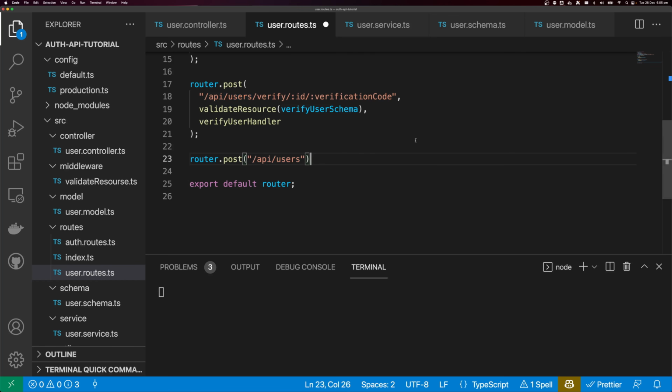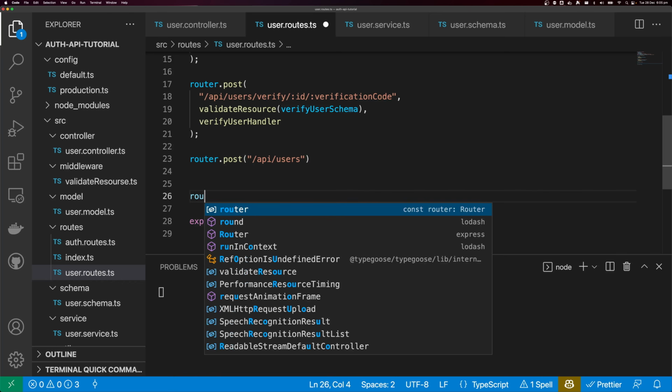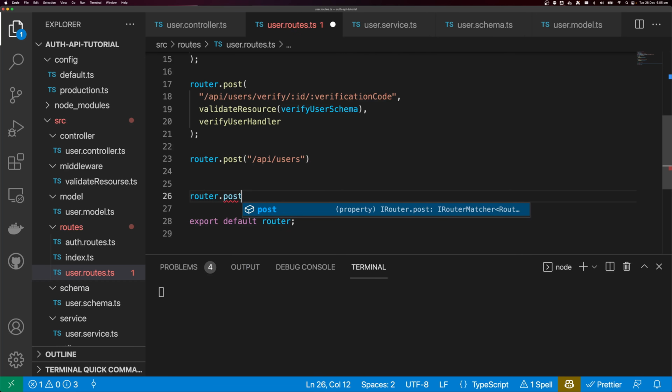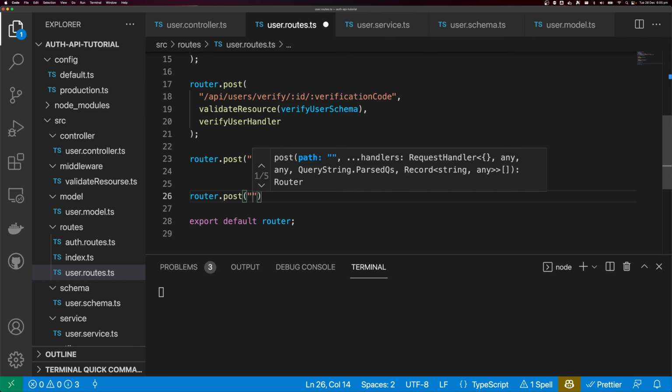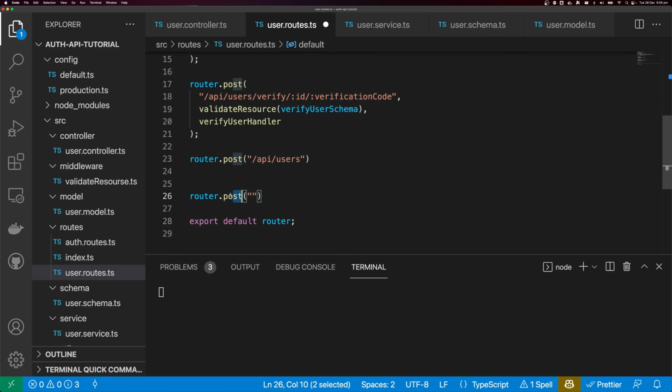So if we had a post router, for example, all of our routes would start with router.post, and then we would have, sorry, let's use product as an example to not get confused with post, the HTTP method. We'd have /api/products. And the convention is to use plural as the resource.